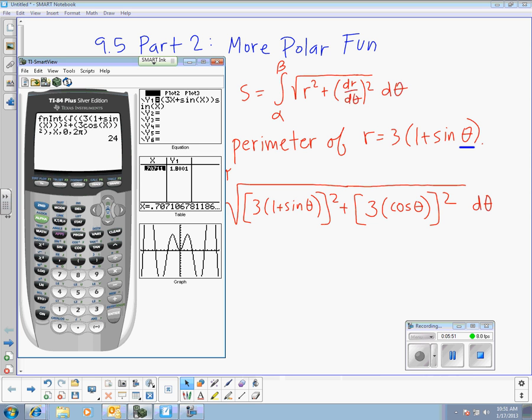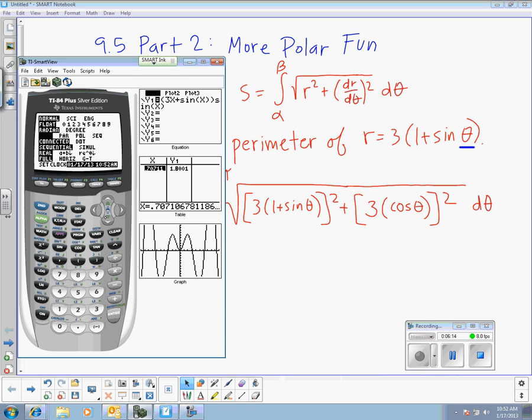It'll probably take a minute to think, and 24. All right, so it worked out nice and even, which we could probably have integrated without the calculator, but that's all right. You can do it in your calculator. So 24. Now I just made this problem up so I don't have a key to tell me if that's right or not. So I'm going to go back to the picture and see if 24 is reasonable. Always a good idea when you don't have an answer.